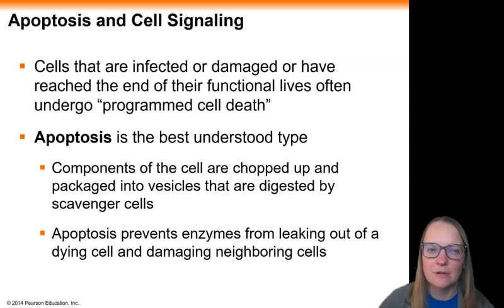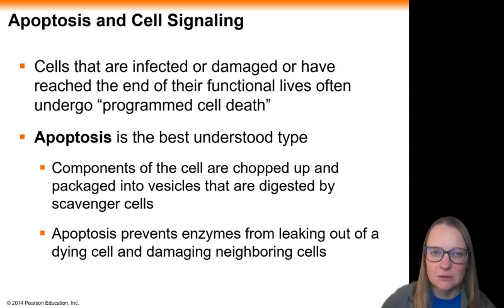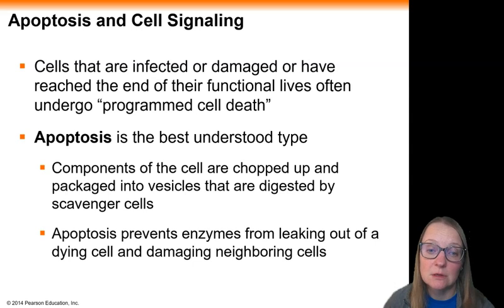So this is a way for a cell to identify through a signaling pathway that it's no longer needed for whatever reason, and it goes through a very controlled way of almost eliminating itself. Sometimes scientists will also call it cell suicide. And so during apoptosis, when the signaling pathway tells the cell, okay, it's time to go, the cell will essentially chop itself up and package itself into vesicles. And so these vesicles can then ultimately be cleaned up by scavenger cells that are part of the immune system.